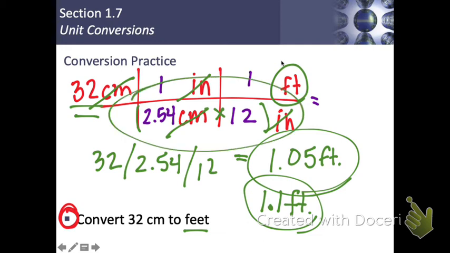So when there's 2 things here on the bottom, I just go divide by, right? You'll hear me say it a lot. Multiply across the whole top, divide by the whole bottom. So that just means I'm going to divide by whatever is on the bottom. That's easier for me than using parentheses and multiplication and all that stuff. I just divide by. Okay?